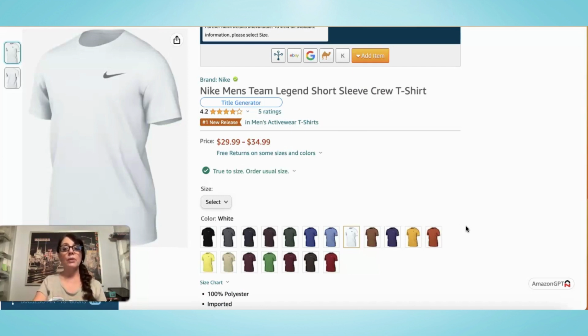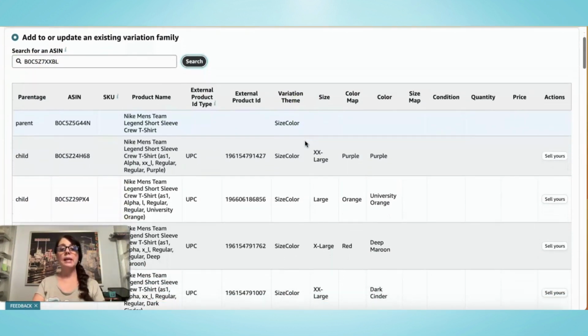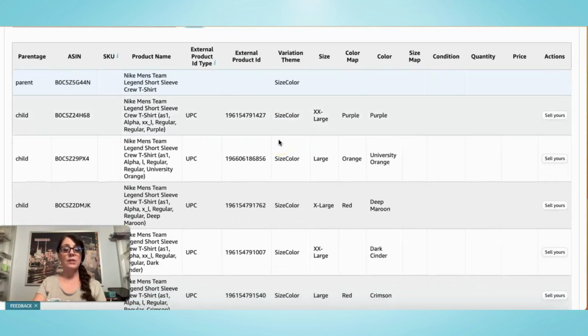So you're going to have gone through those steps on getting into your Amazon account so we can add this to an existing listing. Now here we are in Seller Central under the Variation Wizard, and here is that ASIN that I attached to want to add to it. Here we can see all of the other shirts. Here's the parent ASIN up here, and there's never really a listing tied to it. There's no shirt tied to the parent. The children are the shirts in the different sizes.